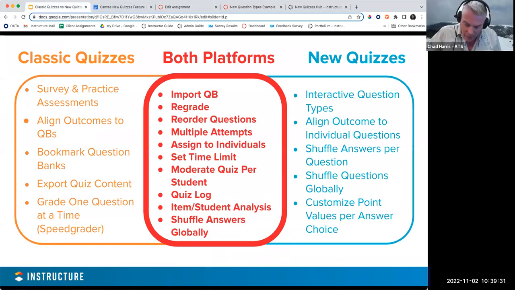I'm sorry, go ahead. So it's about the question banks. One pain point that some faculty are having is they have fairly complex question banks that are coming over from Beachboard or D2L. There doesn't seem to be a direct connection between question banks that come over from D2L and the banks in Canvas. Do you know of any issue there?